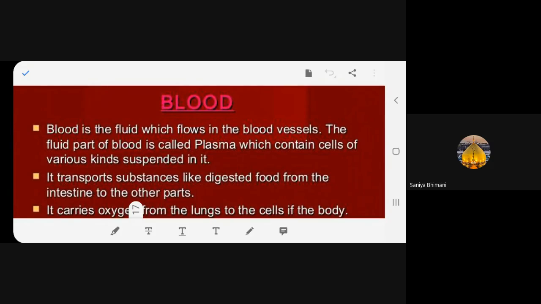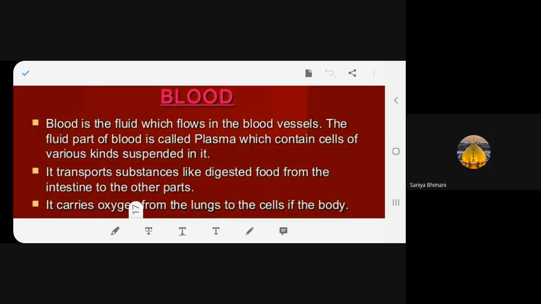Blood. Blood is a fluid which flows in the blood vessels. Did you read it just now, Sakina? Yes, ma'am. Okay, someone else should get the chance. Better? No, ma'am, I have not read. You have not read? No. Okay, then you continue. I thought you had already read it. Okay, continue, Better. From the start.